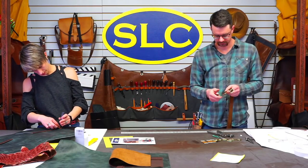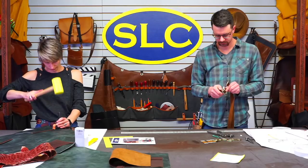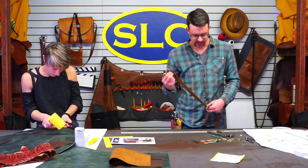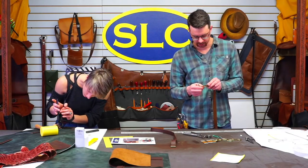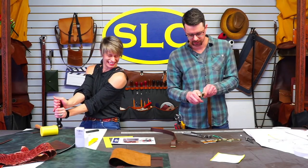Scott said we should strop the hole punch, but I don't think it's going to help that rotary punch. You don't think it would help? It's going to need more than stropping. Usually if I'm going to buff any of my round punches, we've got a buffing wheel, basically a soft cloth wheel and a bench grinder in the shop that we run some jeweler's rouge on. Is it pretty good at buffing those?